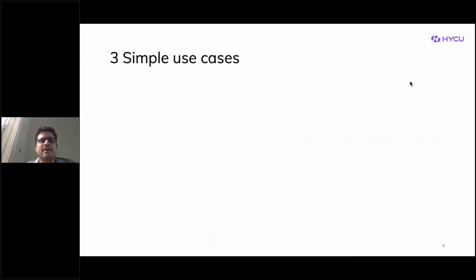So with that being said, in today's session, I'm just going to cover three basic use cases, right? The first one is, how do you do affordable backups to the cloud? Even if you have an on-prem infrastructure, and even if you're doing backups to tapes, which we can support, we can do backups to your on-prem disk-based devices, be it NAS or SAN, but how can you extend that infrastructure to support backups to the cloud? That's number one. And in the process of doing that, do we have the ability to preserve those backups in such a way that we won't have any ransomware attacks, or we are resilient from those attacks?